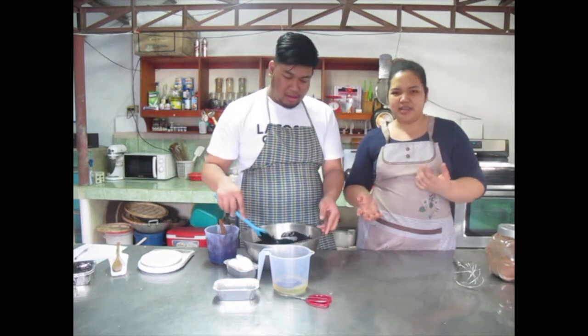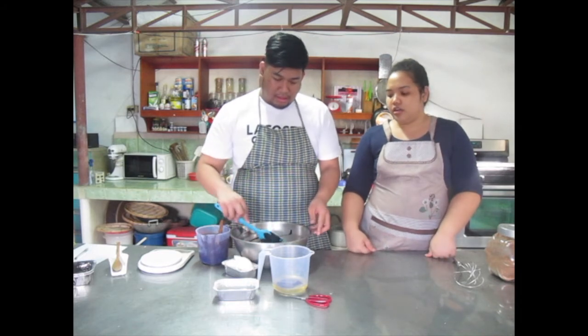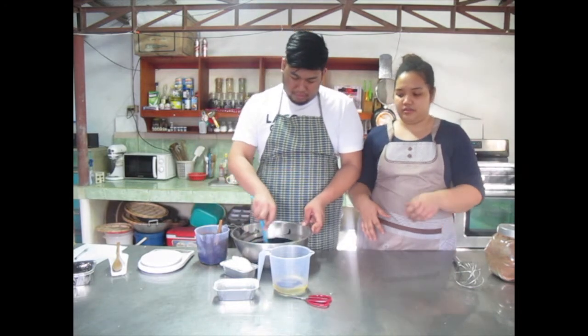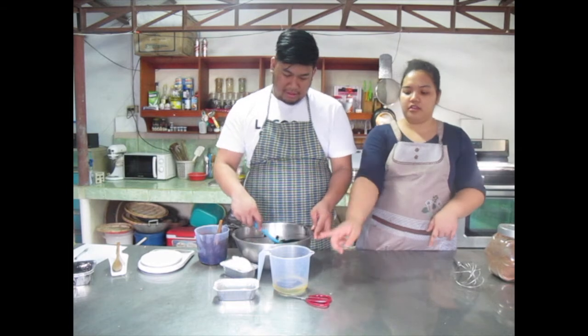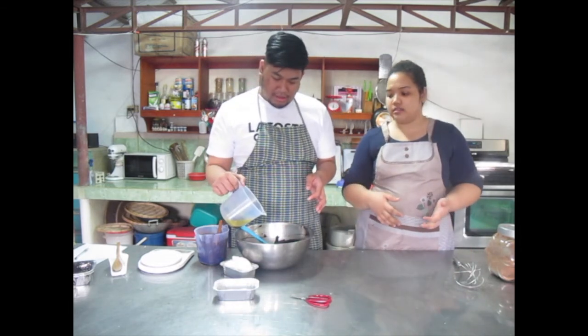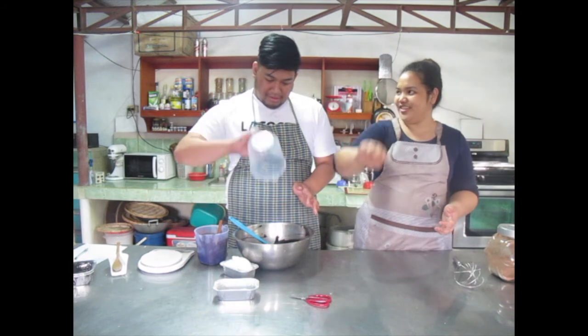This recipe is not masyadong strict, because it's just all in one bowl. You don't have to worry if you overmix it because it's a very liquidy batter. Next, you're gonna add the three liquid ingredients: canola oil — or any vegetable oil, corn oil — then vanilla flavoring, and vinegar for the baking soda to act as a leavener. Go ahead!